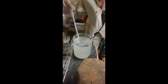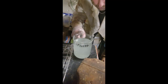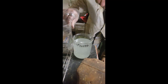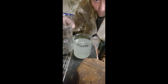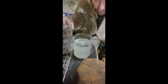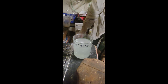Add in your source of nitrate. Again, 1 liter beaker, 800 milliliters of water, 100 milliliters measured out of potassium nitrate or nitrate of your choice. If you're going to go bigger, say 2 liters, just double it up. Whatever liter your beaker is, use that equivalent amount in milliliters of your nitrate. Mix it in and that's it. It's simple. Let's get to the other part of the lab.